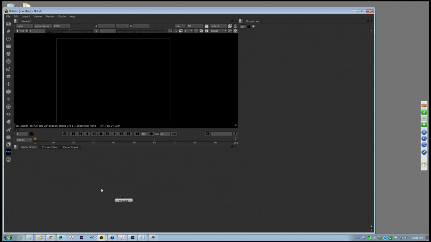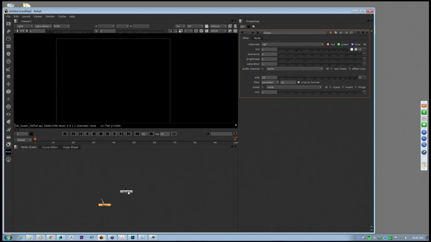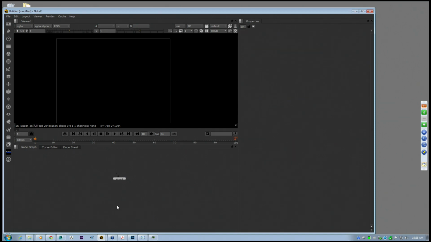Once you've used Nuke a couple of times, you'll notice that you use the same nodes again and again, and it becomes very second nature just to type in what node you want. And it's very intuitive as well, even if you don't know what's there. While you're testing, you can guess. Oh, can it do a glow? You type in glow, yeah, it's got a glow. What else can it do? You can just play and see what it might have, and also look through the menus and understand what's available at your disposal, because there's literally thousands of nodes within Nuke.